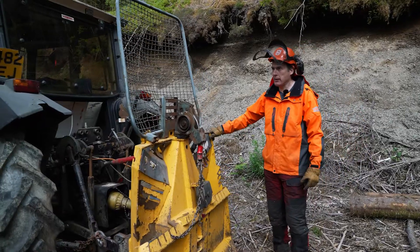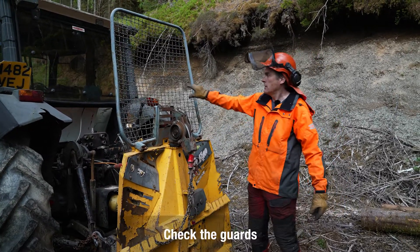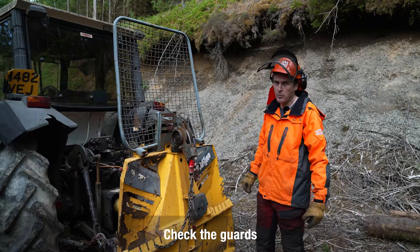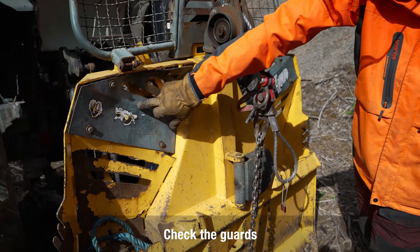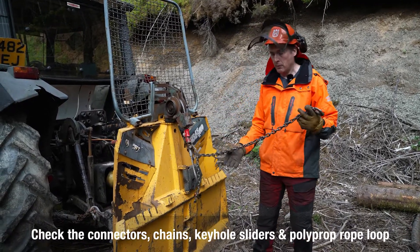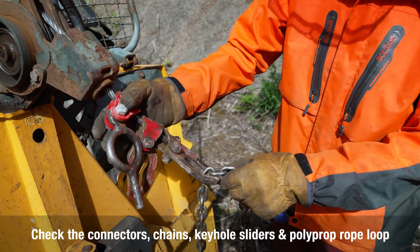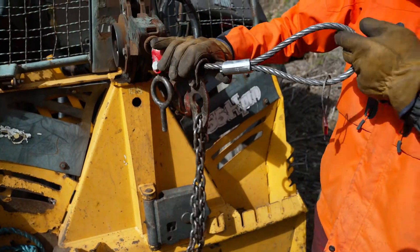This isn't factory fresh — it's had a couple of years in the forestry — even so it's still expected to be in reasonable order. You've got a nice mesh screen there so if we operate the winch from inside the tractor there's no danger of debris going through into the cab. The guards are a bit bent but they're present, and looking at the connectors we have chains here, hooks, keyhole sliders — the nuts and bolts are all present with no signs of deformation or cracking.